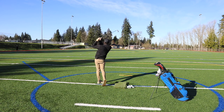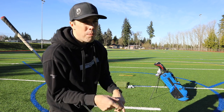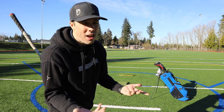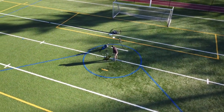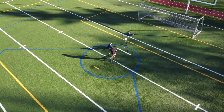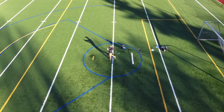So I want to do two tests today. I want to find out average distance per club, because I want to know, can I use these in my backyard? I have a small backyard. I want to know, can I use them back there, or am I just going to be sending it way too far? So the first test, I'm going to go through every club in the bag, hit three shots, and then find the average distance per club.